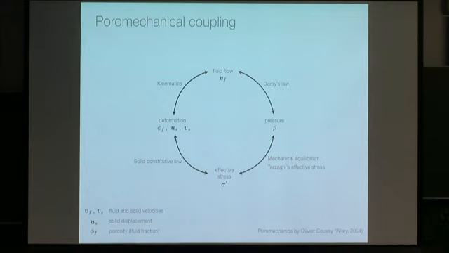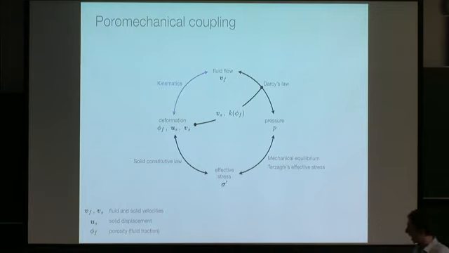The thing that links the kinematics, the deformation, to the fluid flow is, of course, kinematics. The thing that links the fluid flow to the pressure is Darcy's law. The thing that links the effective stress to the pressure is mechanical equilibrium, combined with this concept of Terzaghi's effective stress in the first place. The thing that links the effective stress to the deformation is then some sort of constitutive law for the solid. We need one more link, which makes my circle a little bit awkward, which is that the deformation is also related to Darcy's law via the solid velocity and the permeability, which is a function of the deformation. But we'll come back to that.